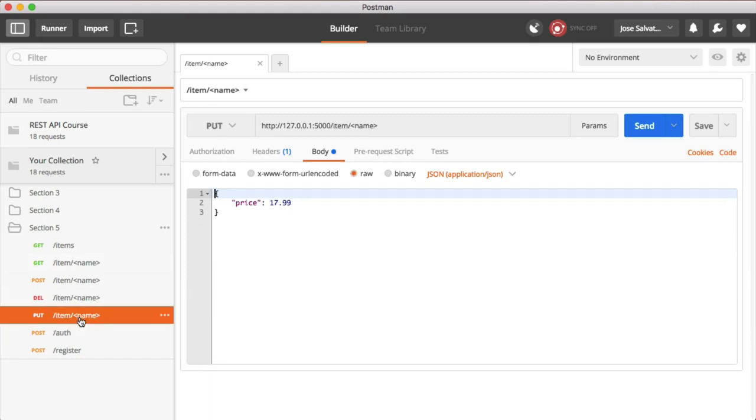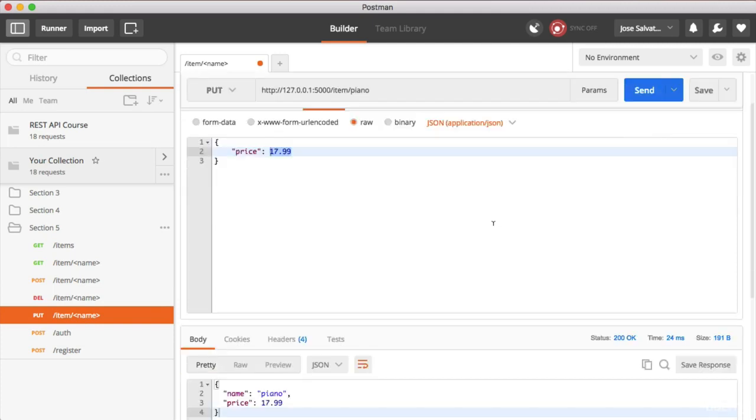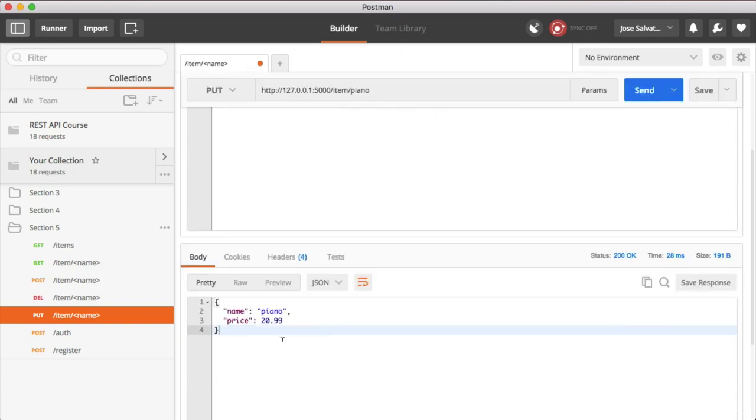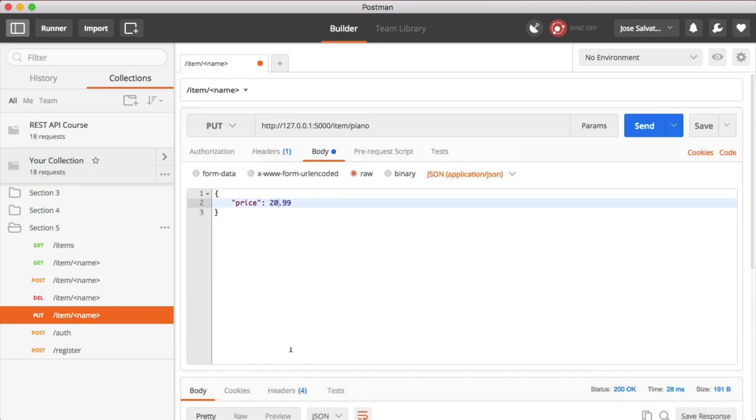The first thing I'm going to try is to put a new item. So I'm going to create a piano, for example, and that gives me the price of $17.99. So I can see that a piano costing $17.99 comes back. That's a pretty cheap piano. Wouldn't mind some of that. And now I'm going to change the price to make sure that it does work. And as you can see, the piano costing $20.99 comes back.